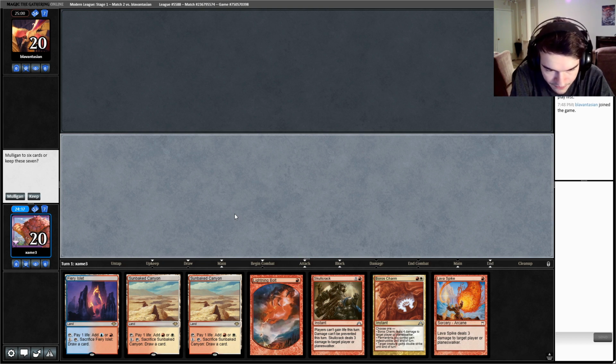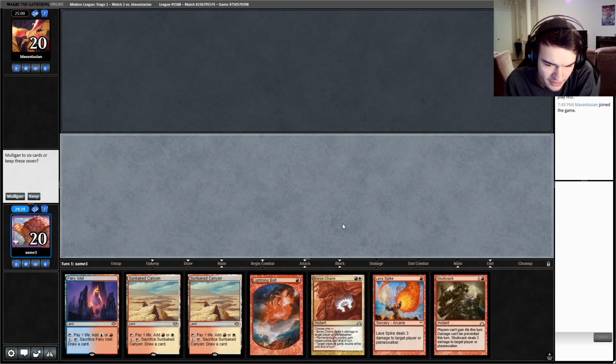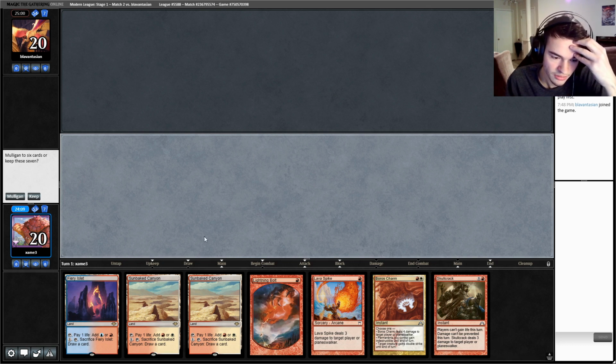If we're playing against an aggro deck, this hand is really bad. If we're not playing against an aggro deck, this hand is fine. Can do 1, 2, 3. That's 13. Pretty close between mulligan and keeping. Really close. Since we're on the play, I think I'm gonna give it a go.